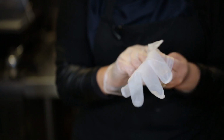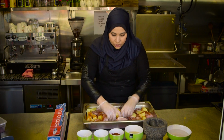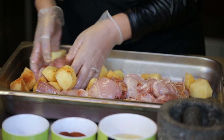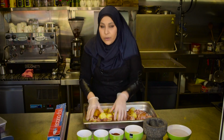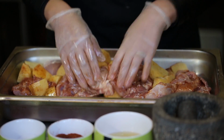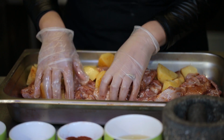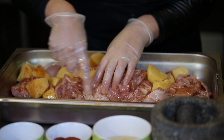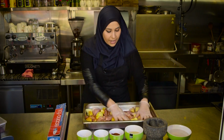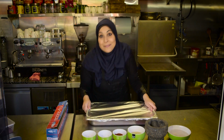So gloves on. You're going to give it a really good massage. Chicken, it likes to be spoiled. Just rubbing the spices on. I mix the potatoes in there as well because you want to coat it with all the flavorings. And you'll notice I've mixed it here, instead of sprinkling it on, straight into the pan or the pot or tray that you're using, and it'll catch all those spices underneath as well. So nothing is going to go missing. Okay, and we're done. And straight in the oven it goes.